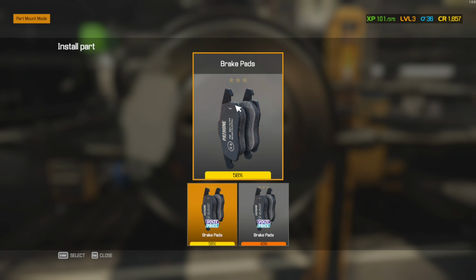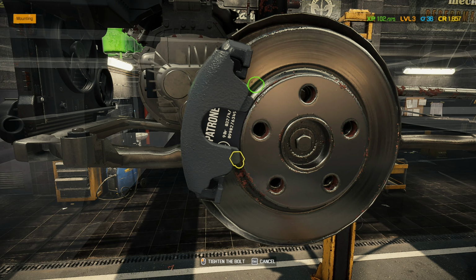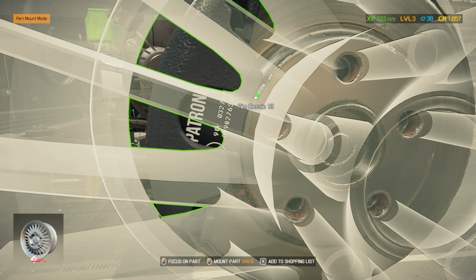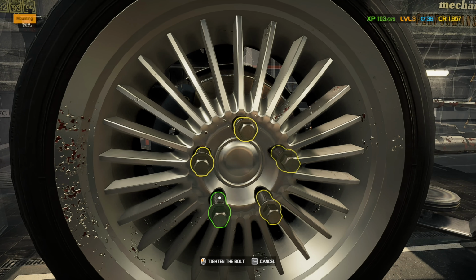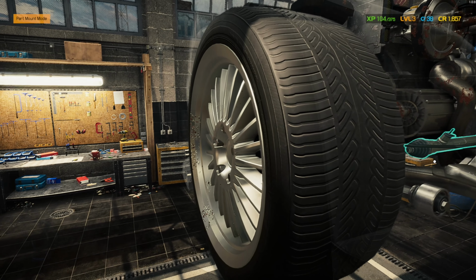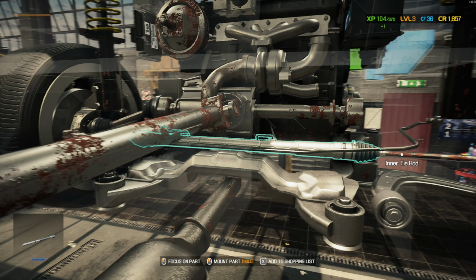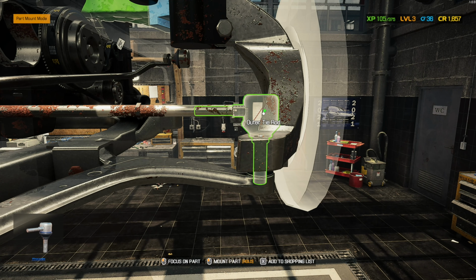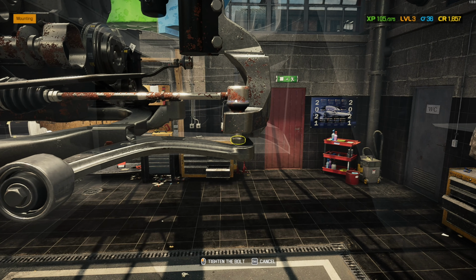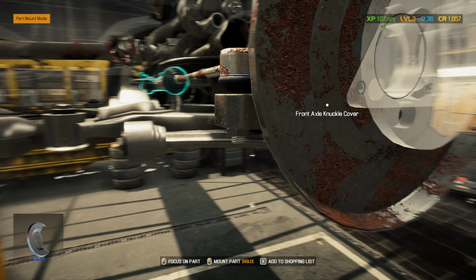Alright, there we go. Brake pads. That's one disadvantage to this particular builder game. It's like, oh, this is the side that gets built first, you get all the good stuff. No, no, you get the better quality, because you get built first, and it always shows you the better ones. Beautiful. Back to steering rod and go this way with it now. There we are. Outer tie rod. Here we go. Front axle knuckle cover.